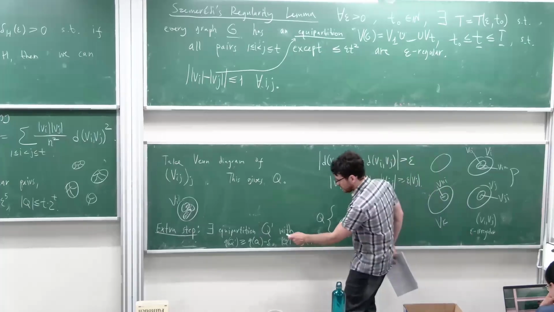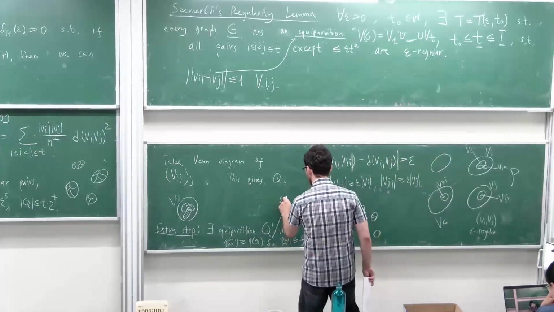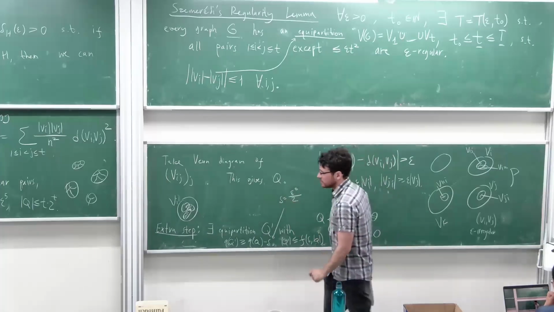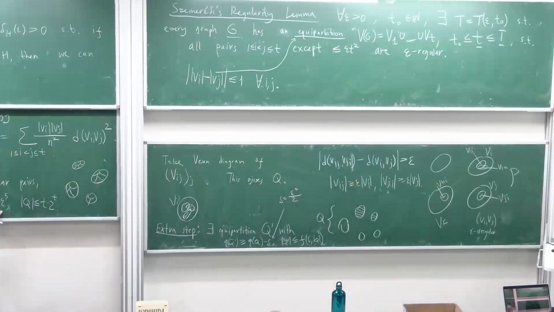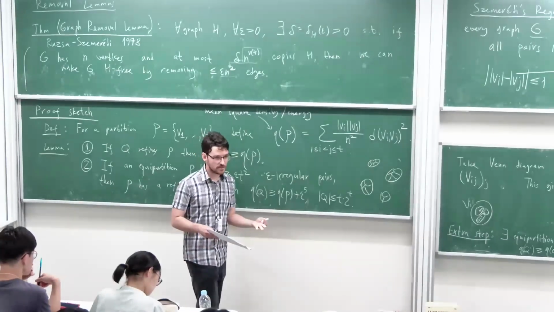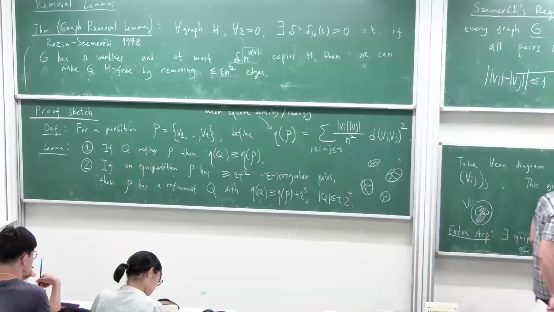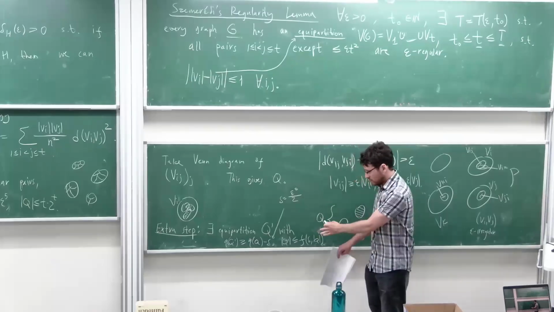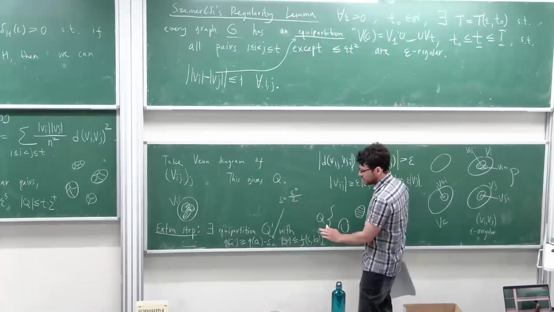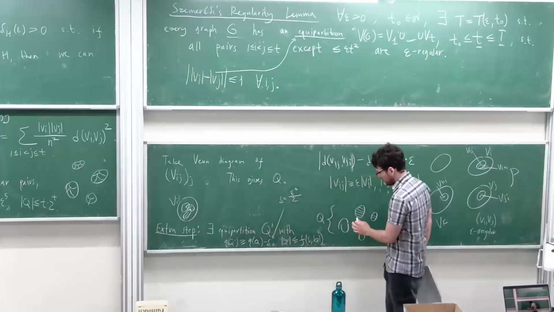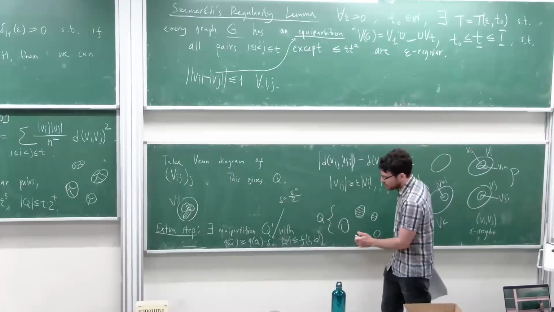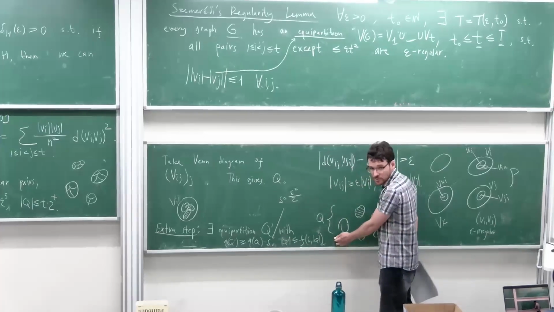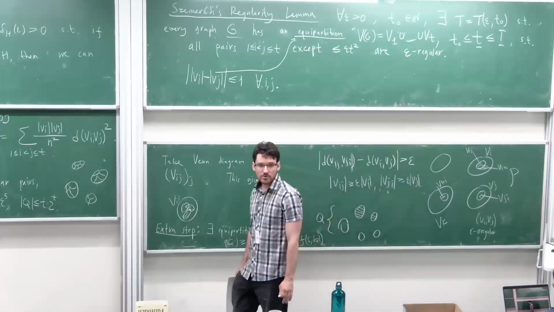So we choose this delta. What is this delta? We want to choose delta to be epsilon to the fifth over Q, because at this step we are gaining epsilon to the fifth, and we don't want to lose this gain. So we are willing to lose something small. The fact that I'm not going to talk about, other than this, is that you can get an equipartition by chopping up the parts this way, where the energy only decreases a little bit, and the number of parts is still bounded. More questions?